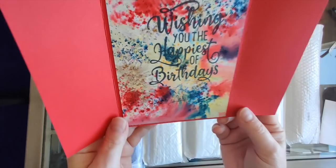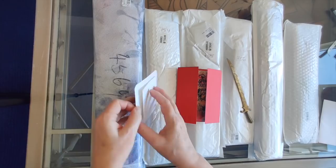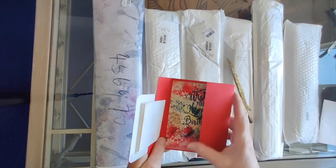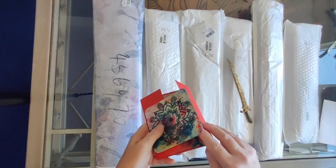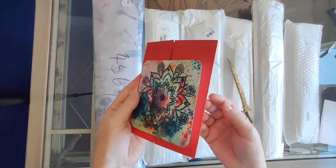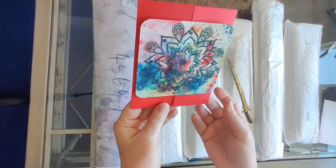Oh my goodness. Oh, this is so beautiful. Ah, that is absolutely adorable. I've never seen a card like this, and I am absolutely entranced by it. Jeez. What a clever and gorgeous piece of art. See that one? This is definitely going to be kept because, wow. And thank you so much.